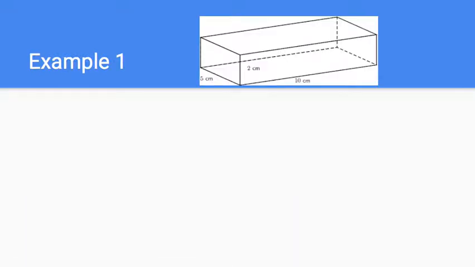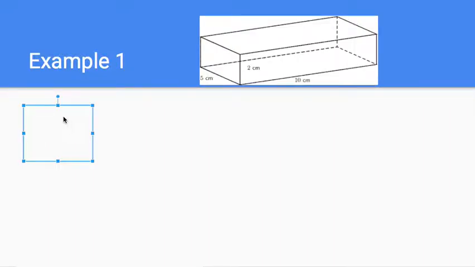So here's our first example. Here we have a rectangular prism. I know it's a rectangular prism because all of the sides are rectangles. So I think right here, this side, and then over here, I think of those as the bases. That's just the way I look at it. It really doesn't matter. All of the sides are rectangles, so this is a rectangular prism. So what we're going to do is find the area of all of the sides. And if we look at this, there's 1, 2, 3, then 4, 5, 6 sides. We've got either side, left and right, top and bottom, front and back. So that's what we're going to do, and that's how I've divided it up.